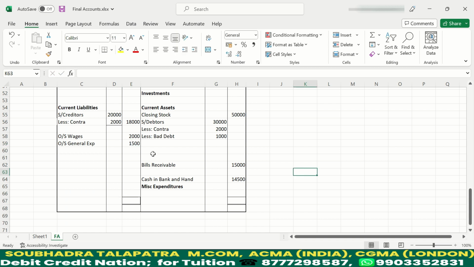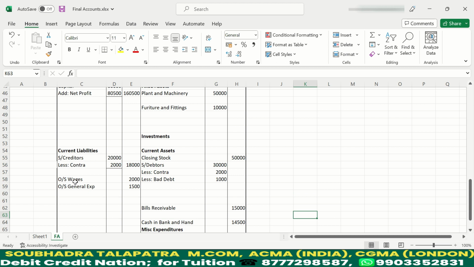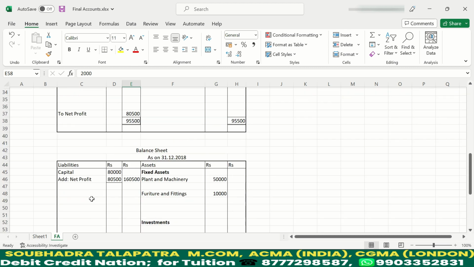All right, same, these are all. So what is outstanding? That means you have some labor who has worked for you, but the month has passed by, yet you haven't paid them their wages or their salaries. So these are the expenses. Say we pay the wages on 30th or 31st of every month. Suppose it's already the 8th of the month, but you haven't paid the wages of the previous month, so it becomes outstanding. So it will be added with the wages.